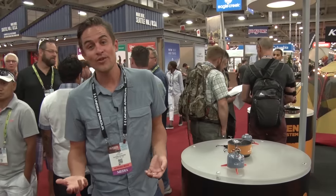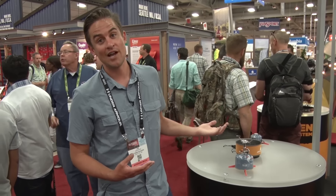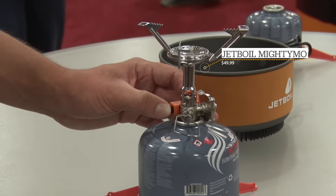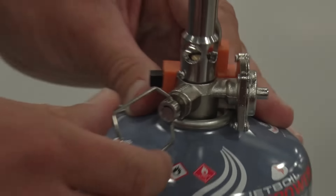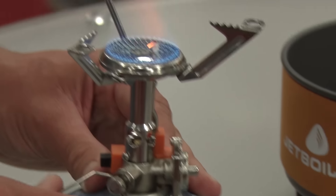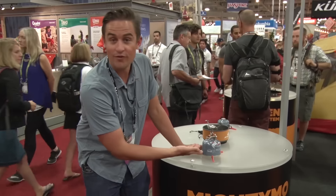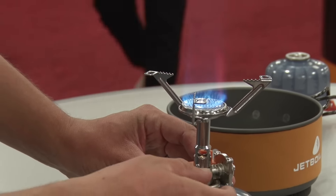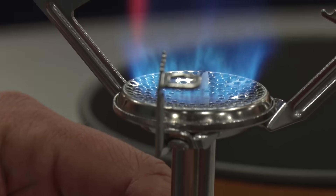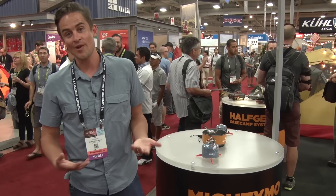We made it over to the Jetboil booth, where we found the Mighty Moe. It's $49.99 — an awesome stove in a really small, lightweight package. Two seasons ago, we saw the first Jetboil stove that had simmer control, which was really exciting because it showed that the stoves could do more than just boil water. This year, Jetboil took it a step further with the Mighty Moe. That 95-gram weigh-in is super impressive considering it has a regulator, which helps keep performance consistent throughout the life of the fuel in the can. It also has an integrated piezo. At 95 grams, it's the kind of stove I would feel completely comfortable bringing into the backcountry when traveling fast and light, with excellent features like simmer control to make better food on that trip.